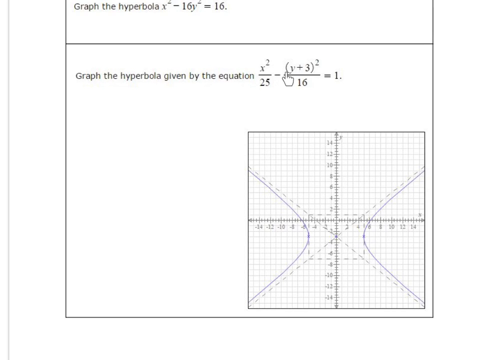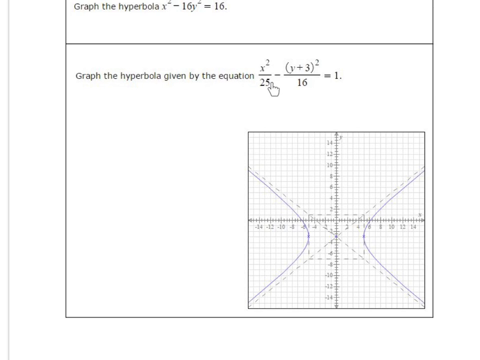And I see also there's some shifting going on. So there's no shift in the x direction, there's no left or rightness going on, but there is definitely a shift in the y direction. And we'd want to make this 0. So that means y would have to be negative 3. So we see that they put this point that normally would be at 0, 0, and they shifted it down to 0, negative 3. Because of course, if you let x equal 0, then you'd be at the 0, 0. And if you let x equal negative 3, then this part is 0. So that's where we're going to start.